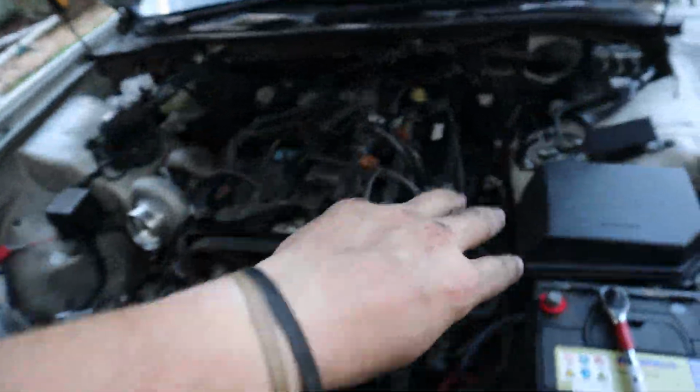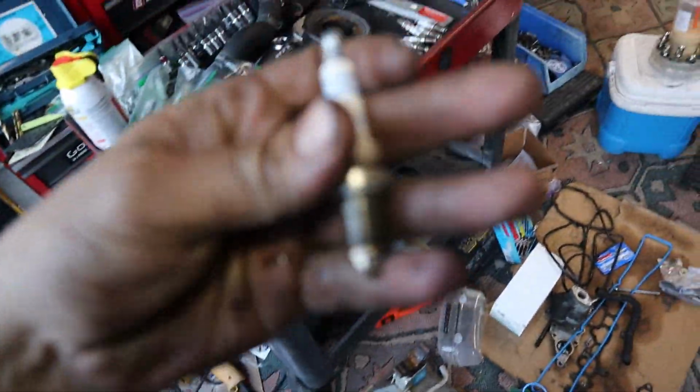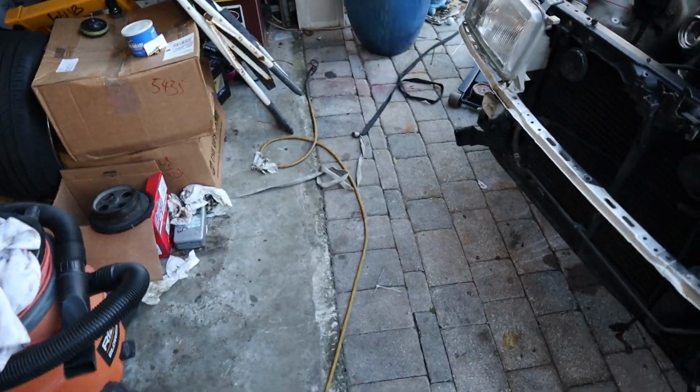So just because we are using the stock intake, which goes over all of the spark plugs and is a bit of a hassle, I'm actually going to see if we can return these, since all we did was install them and never actually run them, and then see if we can get some spark plugs for a GTE. Hopefully those will come pre-gapped close to 0.030. That's, I think, what we're going to aim for. If they're under that, perfect, easy to up gap. If they're a little bit over that, we'll see if we can close that gap a little bit.